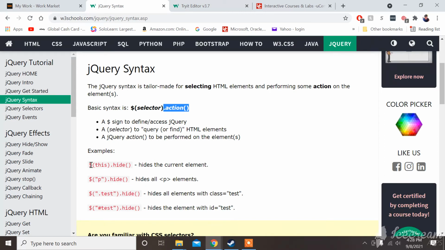Examples. $(this).hide() hides the current element.